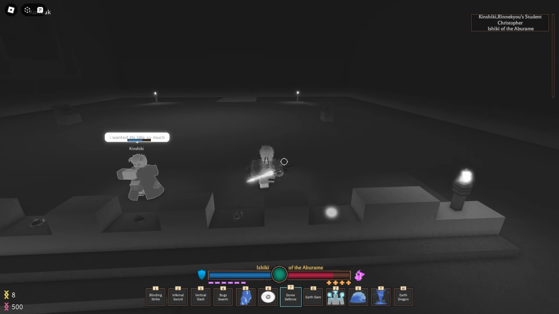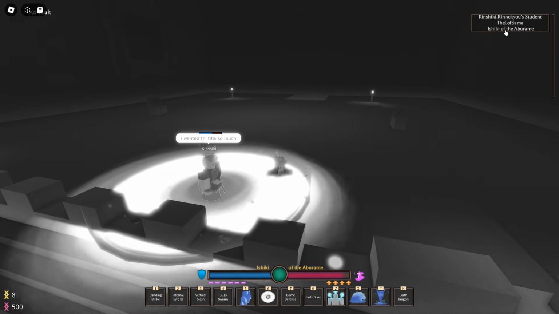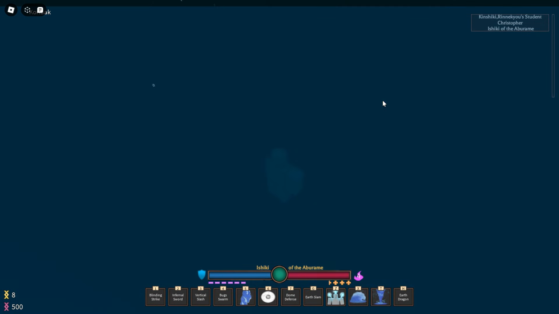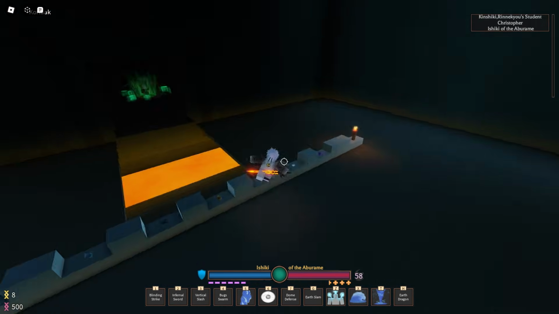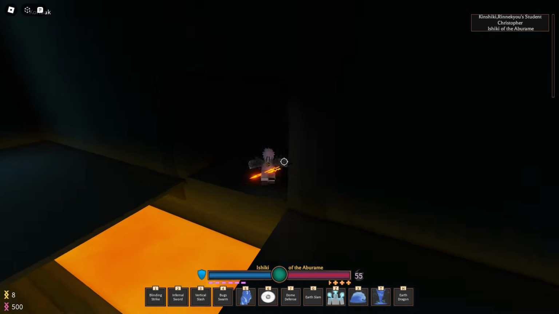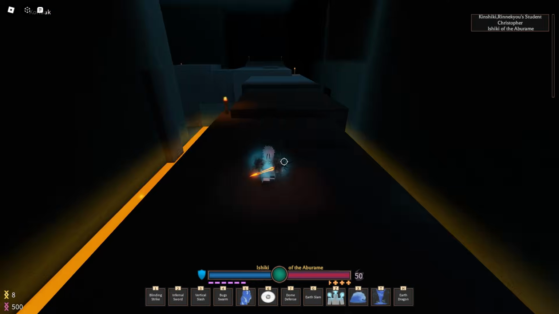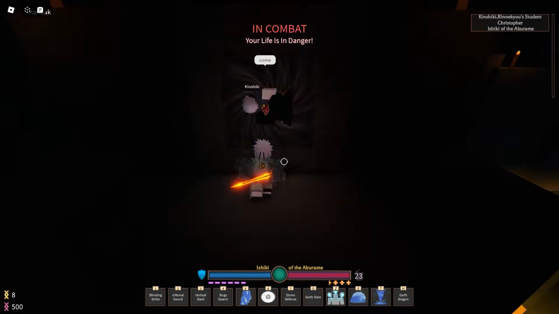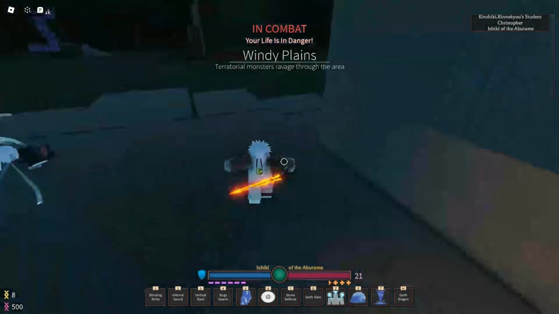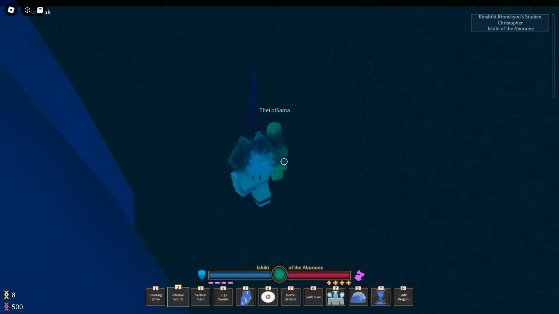I recommend using Chakra Sense after the fight. There might be someone going towards you, or waiting for you outside the boss area. Luckily for us, we just have to worry about our friendly neighborhood duper. Go through this portal to get out of the boss area. If you ever see someone doing this, make sure to attack them and report them.